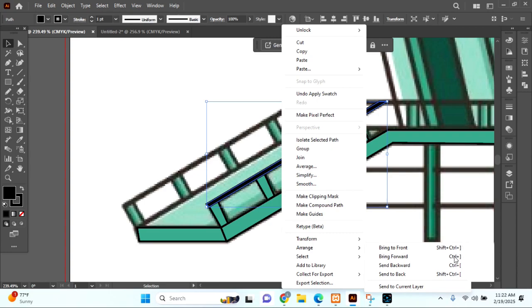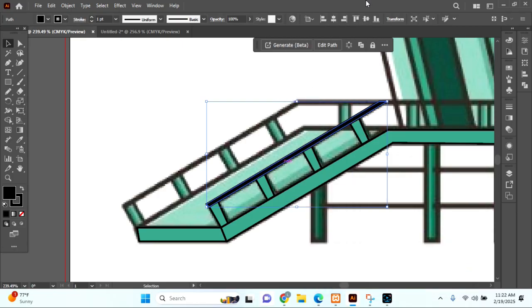Then forward one level, backward one level, send to back. We have all the keyboard shortcuts written here. So when you come to writing, there will be quite a lot. It's better to master them and internalize them, and make sure that they are embedded in you.